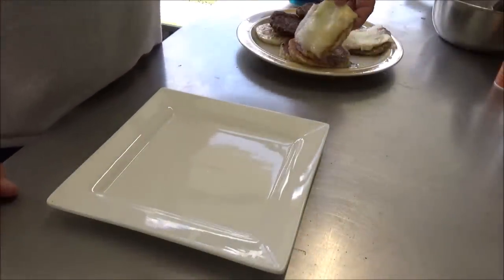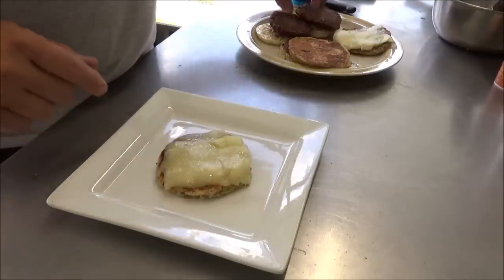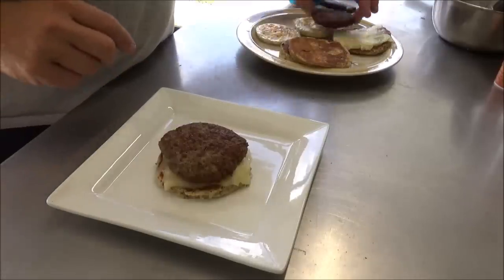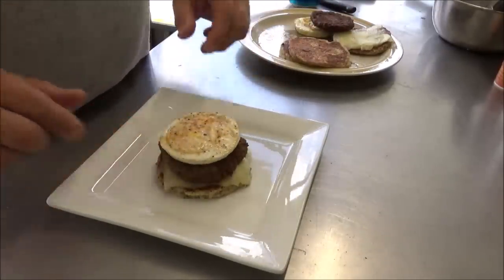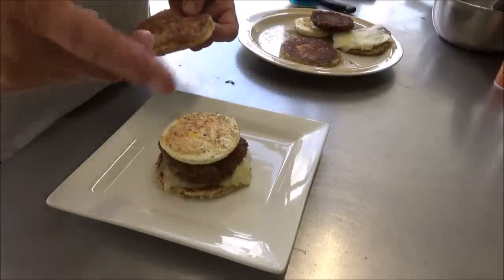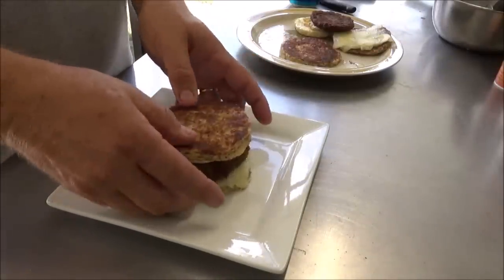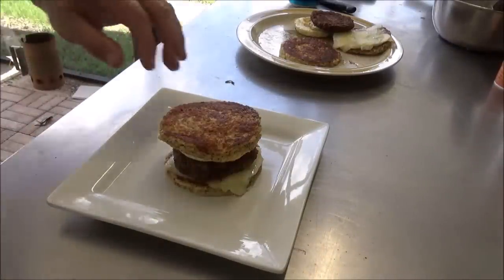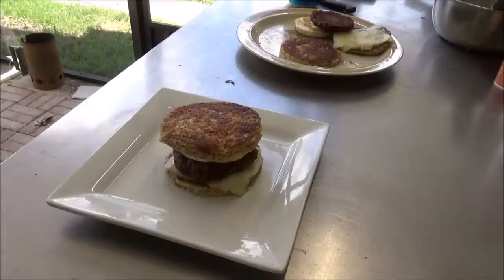Parts to our dish are done. I'm going to bring over a half of our French toast with the cheese on it first. Going to come right in with a nice, beautiful piece of sausage. And here's this egg that was done in that baby cast iron skillet. Unbelievable how well that worked. You see me just turn them right out of there, right? And then right on with the top. Here you go. That is a French toast, bacon, egg, and cheese breakfast sandwich by the Backwoods Gourmet.